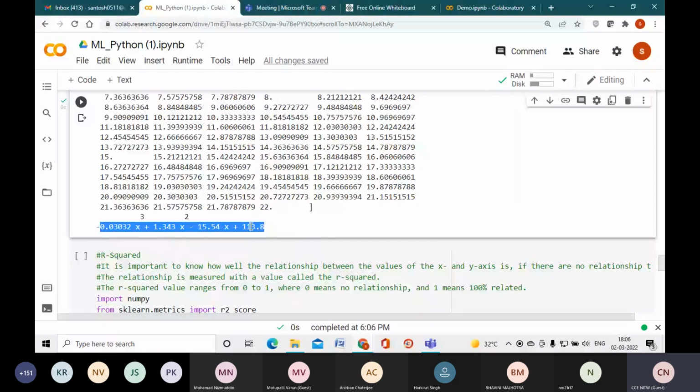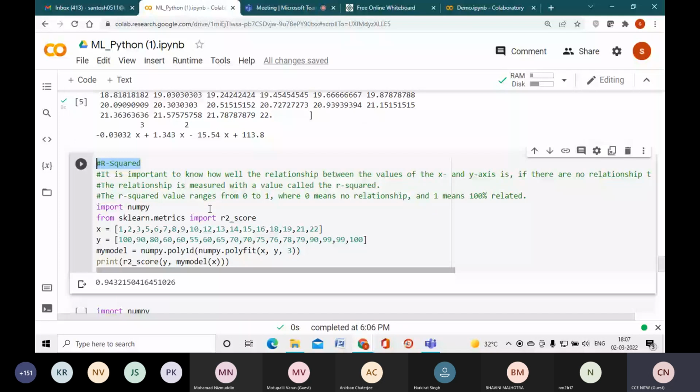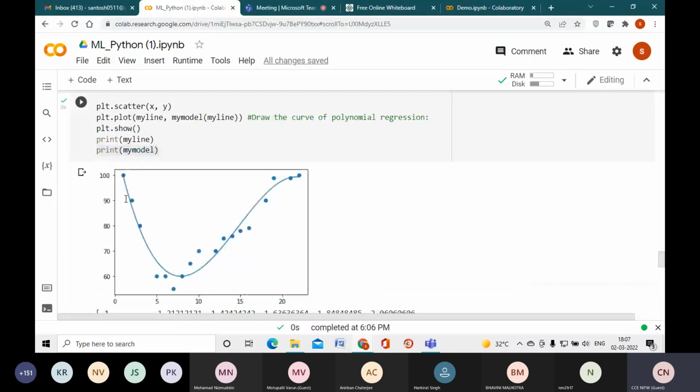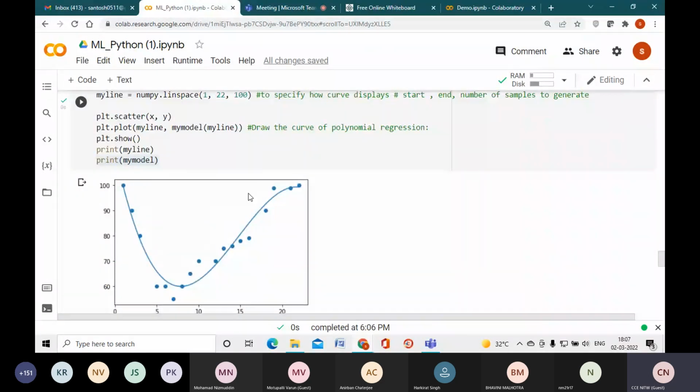Now as I told you, we use r square here to find the correlation between x and y. To find this r square, it is available in the scikit-learn metrics module, so from sklearn.metrics we'll import the r square score. It just gives the r square score. For example, we are taking the same data we have taken. For this data, I want to know the r square value, because this curve fitting best means there is a good r square score, right? So what is that r square score?